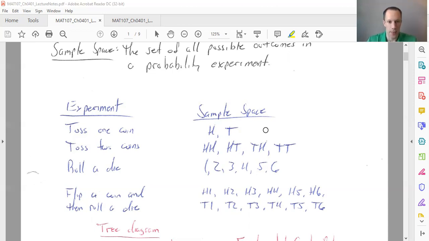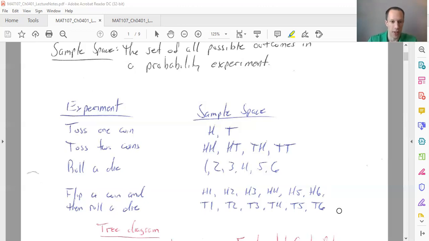If you roll a die, okay, if you have more than one of these, you would call them dice, but when you just have one, you call it a die. If you roll a die, you can get the numbers 1 through 6. So just making a list, 1, 2, 3, 4, 5, 6 would be the sample space. Now you can do multi-part experiments where you do something like flip a coin and roll a die. In that case, your sample space is going to be something like this. You could get heads on the coin, and any number 1, 2, 3, 4, 5, or 6 on the die, or you could get tails on the coin and any of the numbers 1, 2, 3, 4, 5, or 6 on the die.